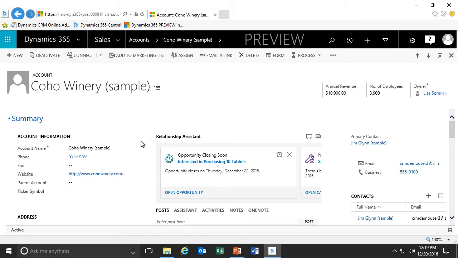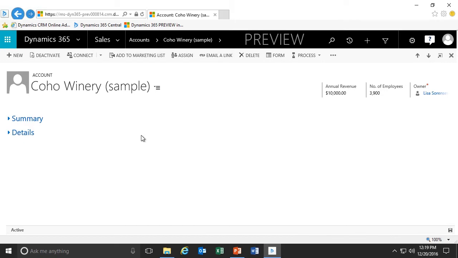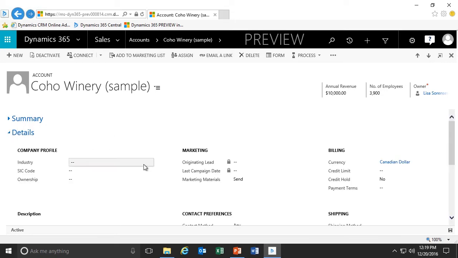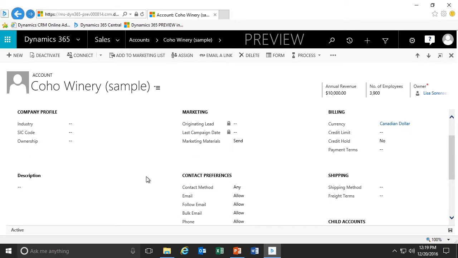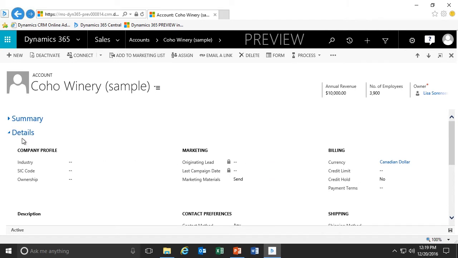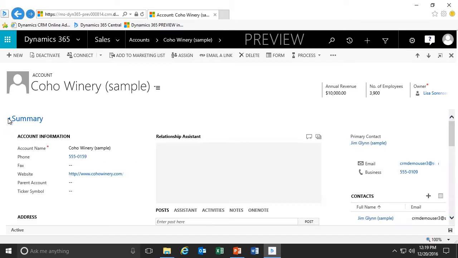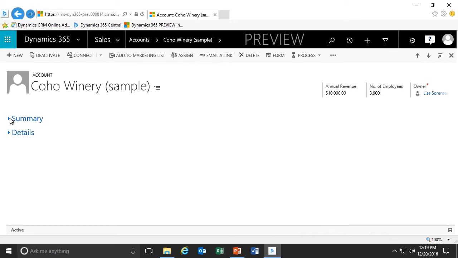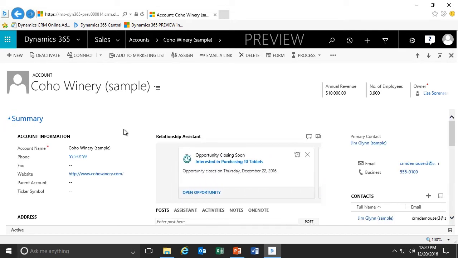Aside from the tabs we talked about, you'll also see on the upper left-hand side that it has the tab name. Even with the tab names, I have the ability to collapse and expand those tabs. So if I just want to focus on the detailed section of my form, I can expand the detail section, make sure I have all of the fields that I want to complete for this particular account, and then collapse it again. I can do the same thing for summary. So as I'm going through, if I want to focus on certain areas and not have the form look so busy, I can quickly and easily expand and collapse each one of these tabs.